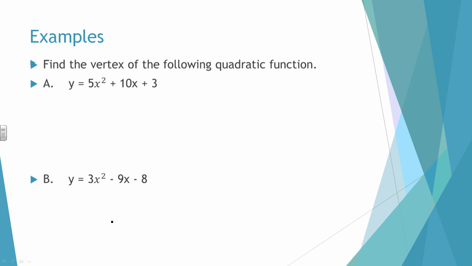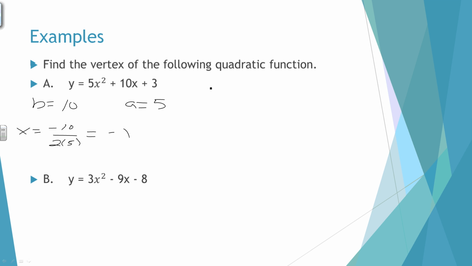The directions say find the vertex of the following quadratic function. When I'm finished here, I should have an ordered pair, an x coordinate and a y coordinate. If we work on the x coordinate first, my b value equals 10 and my a value equals 5. If you haven't noticed, it's the same problem as before. So if x equals negative b over 2a, we're talking about negative 10 over 2 times 5. Yes, this is the same example problem from earlier, just to show you that once we find it for the axis of symmetry, we can use that same x for our vertex. We found this was negative 10 over a positive 10, or negative 1. So our x equals negative 1.